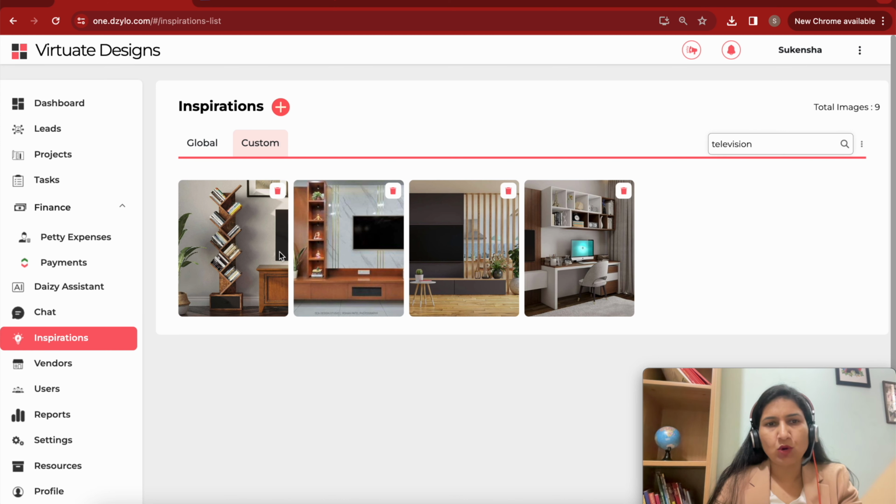Now once you are set up for your custom inspiration, what all you have to do? First, you have to go to your settings. In settings, you have a client tab setting. If you are a pro customer, like in this example, this is a pro account, you will have your own domain hosted client tab. But if you are a growth customer, you will have your client tab hosted on client.desilo.com.